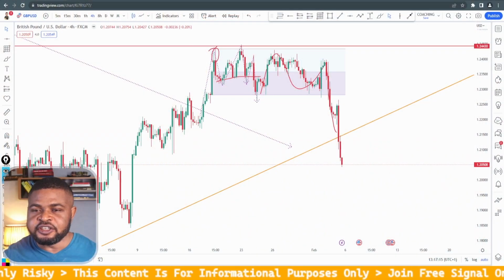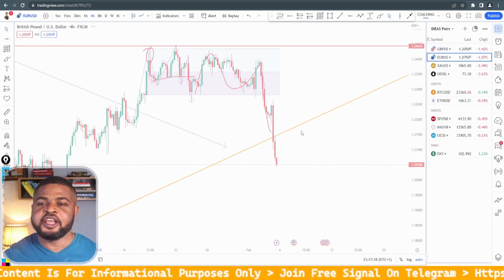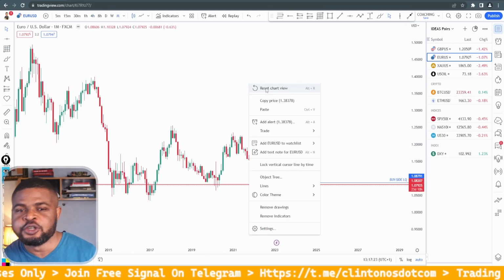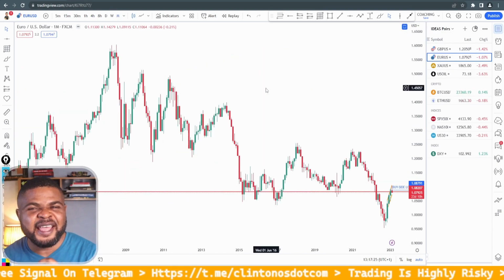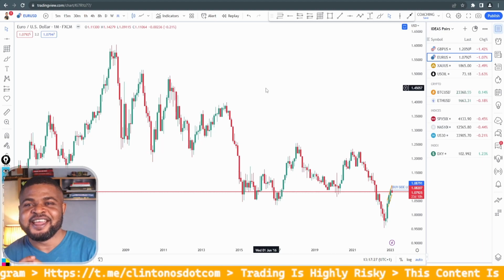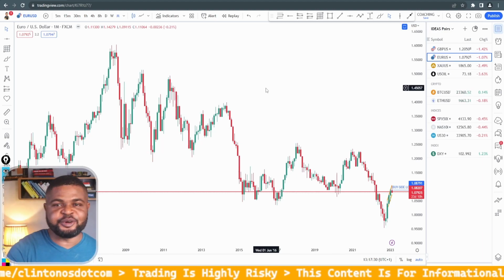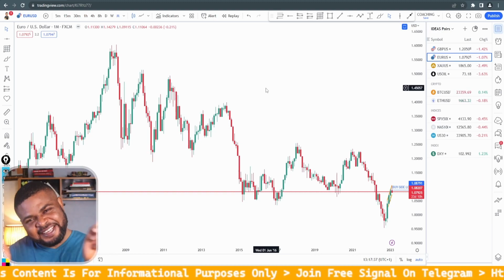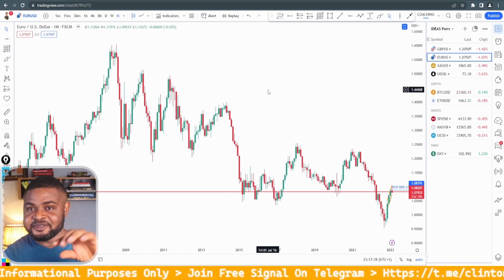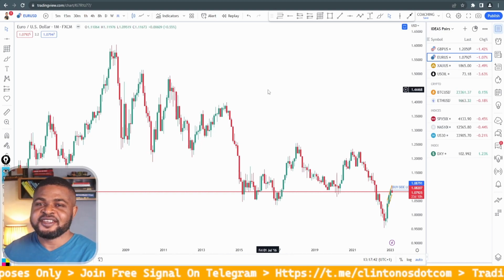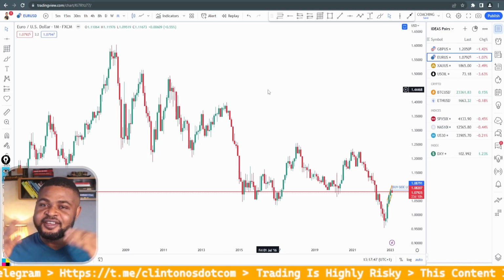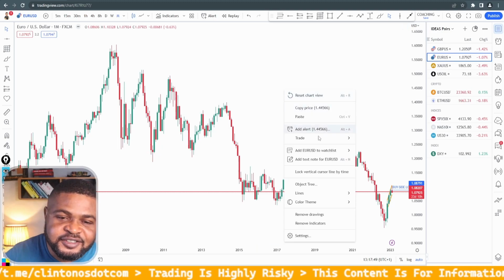All right, friends, let's go back to the business of the day. We'll look at the Euro USD. Euro USD, of course, is similar to GU, or sometimes they don't move in accordance. Sometimes they move in variation, right? They are supposed to be positively correlated, but sometimes they are negatively correlated. Who knows? Probably the euro will have some bad news, the pound will have some good news, and the pound will be going up while the euro, you know, common sense. All right, so that is it.